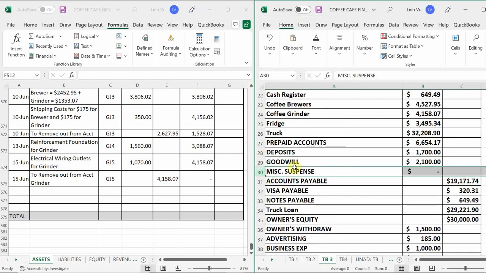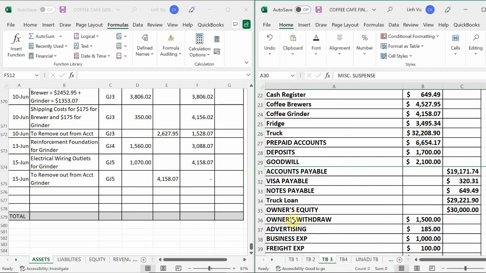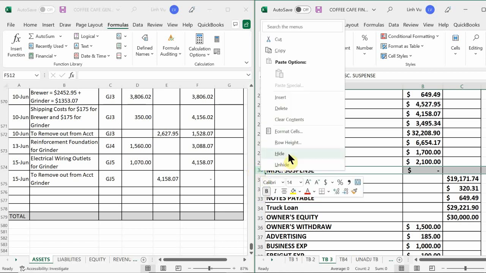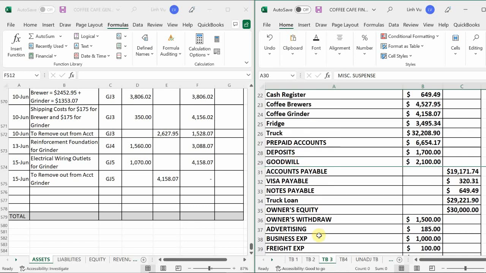So then, boom, there's my miscellaneous expense account. That's what you can do too, and I'm going to go ahead and hide it. You can also click and drag it out so you could actually view it. That's another cool feature about Excel, that you can have it display what you want it to display. In this case, I'm hiding my miscellaneous expense because I already recorded it with 0. That makes no effect on my debits or credits, so I do not need to have that there.